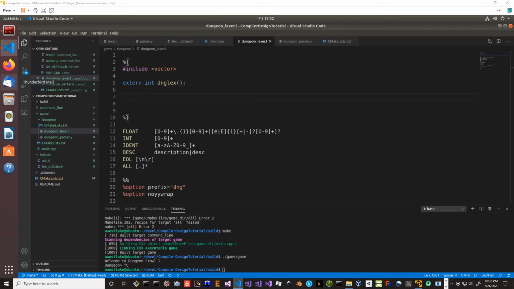Static in this context means that it's only accessible within this compilation unit. Nothing outside of it can access it. And we're going to call this the string buffer.